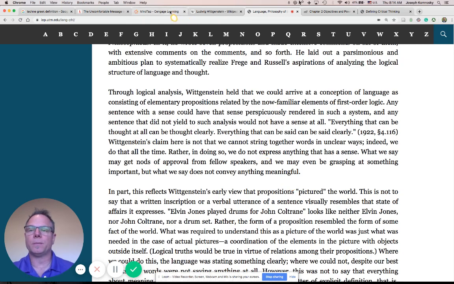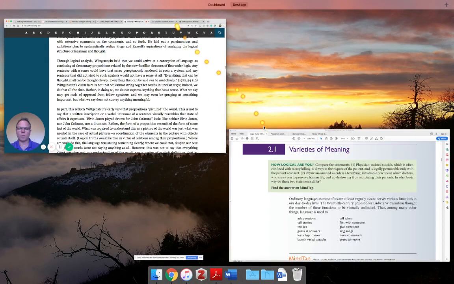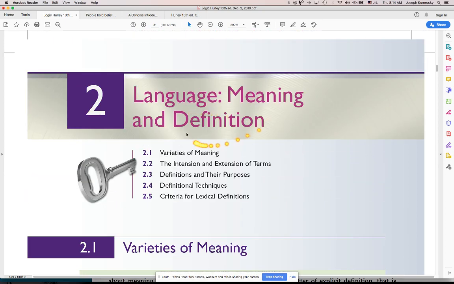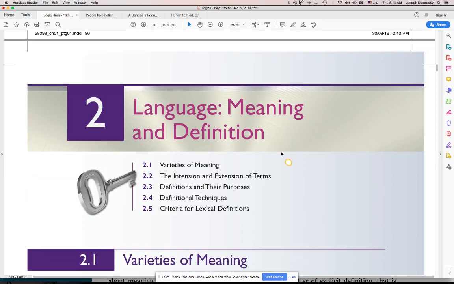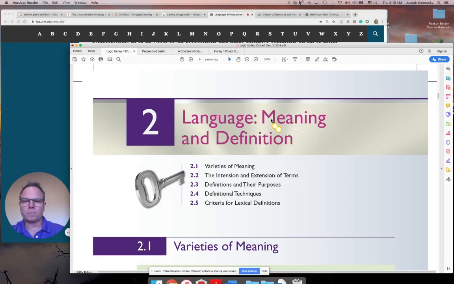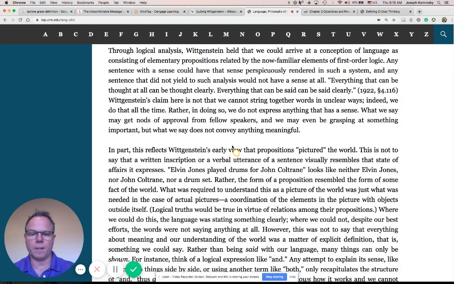So go back to the very title of this chapter, language, meaning, and definition. So Ludwig is going to say, look, if we have a bad starting point with our language and we're not even clear and very specific, as far as the words we use, we're not going to be doing anything meaningful at all. So this chapter is really going to start drilling in there. Well, let me finish with Ludwig here.